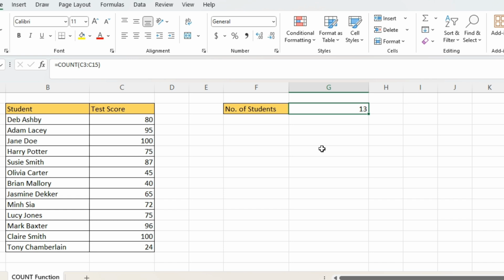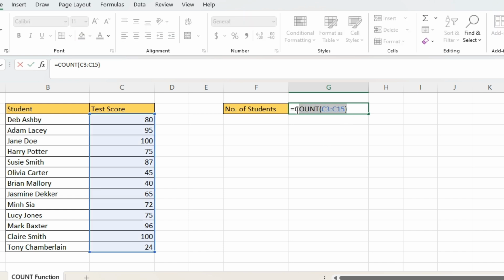So what do I do if I want to count anything in the cell, regardless of whether it's text or numbers? For that, I need to use a slightly different function. Let's double click on our cell and delete everything out. If I want to count everything, I would use the COUNTA formula. Notice this time it says counts the number of cells in a range that are not empty, so it's not going to count empty cells either.